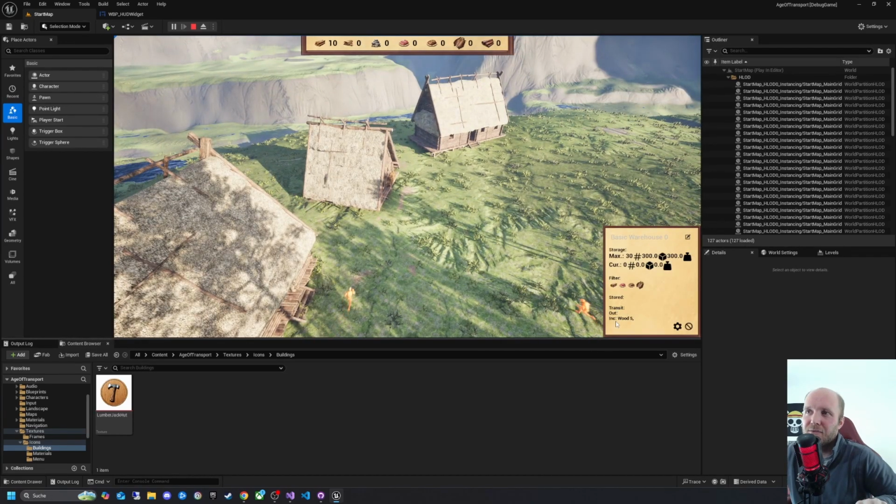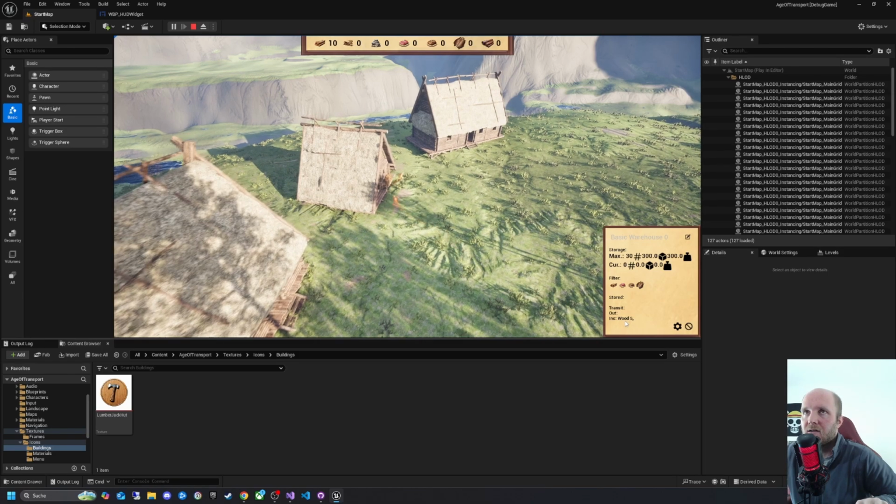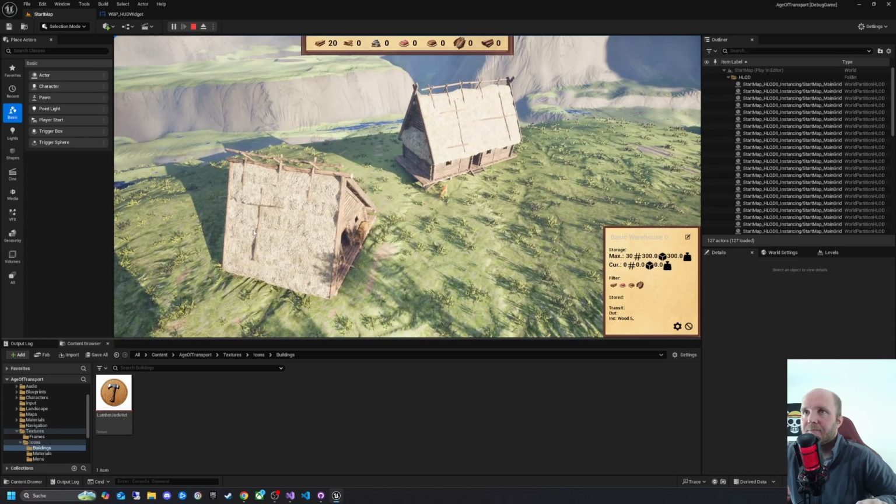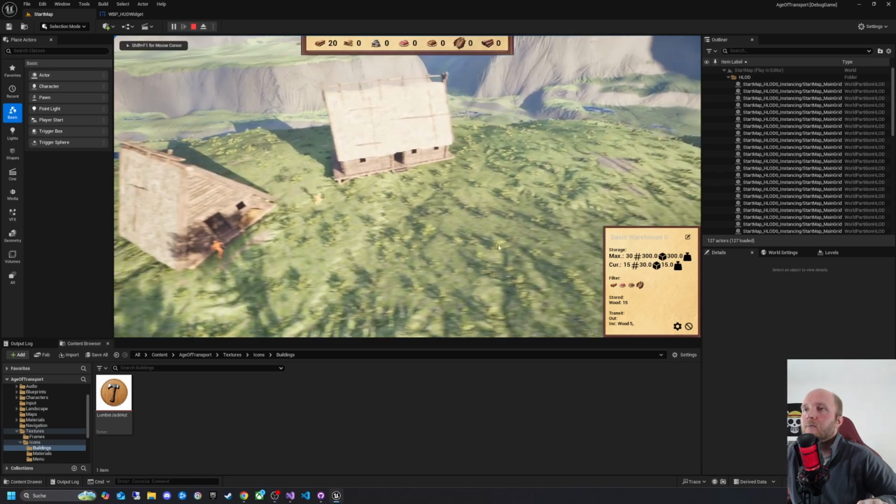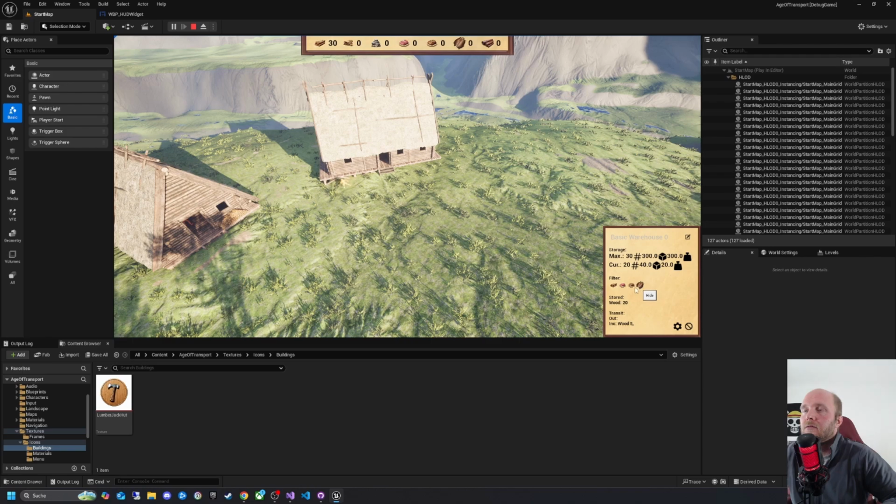Now we can see when we have the transit, there is still the wood text. And when it's stored, there's also still the wood text, and we want to have these symbols, these icons also here. And this shouldn't be a problem.